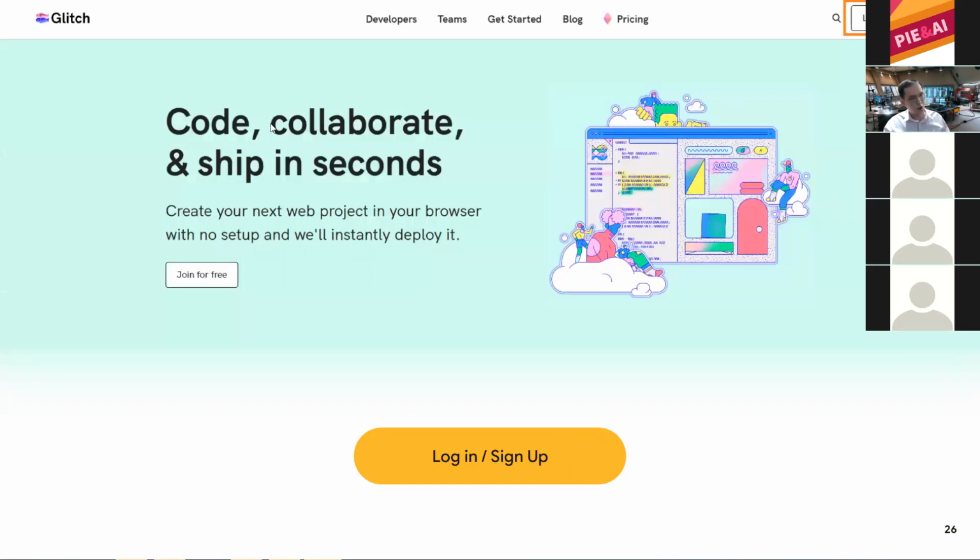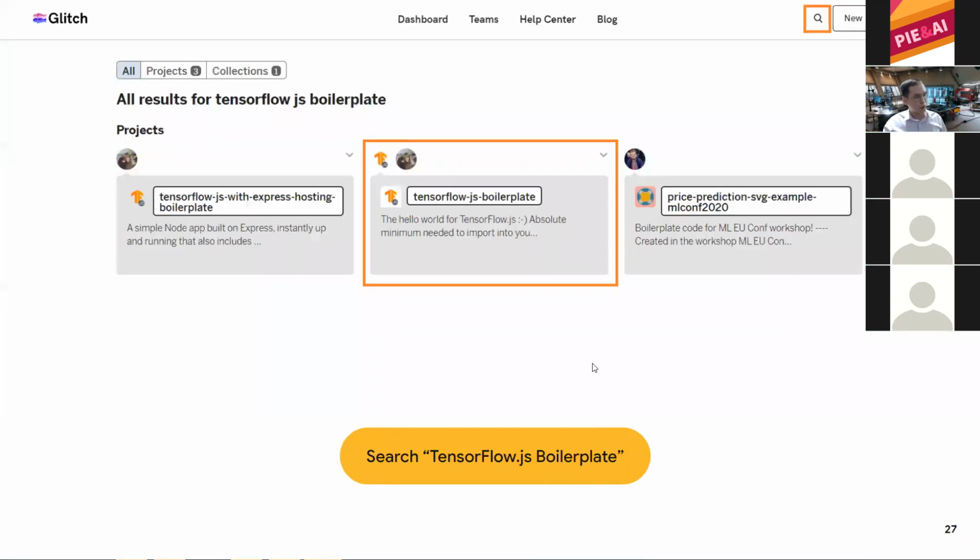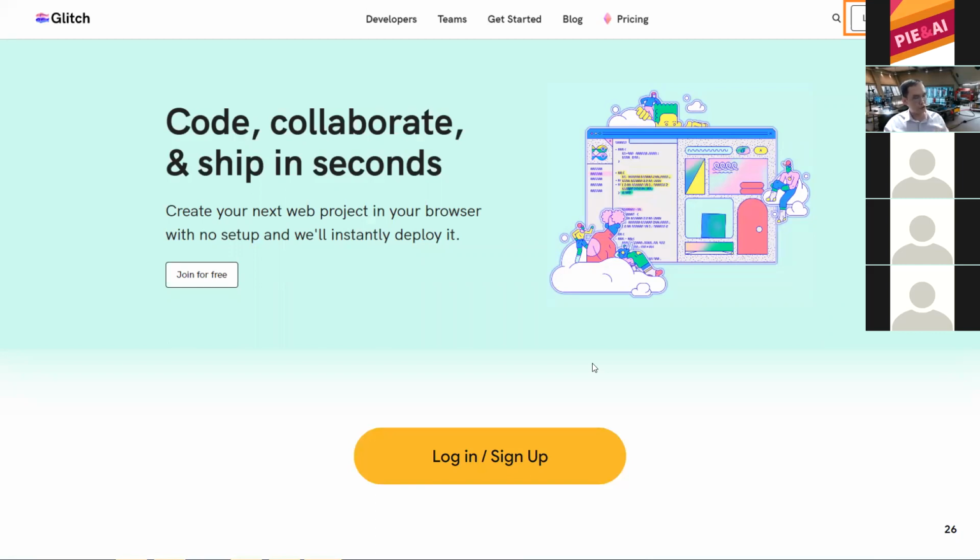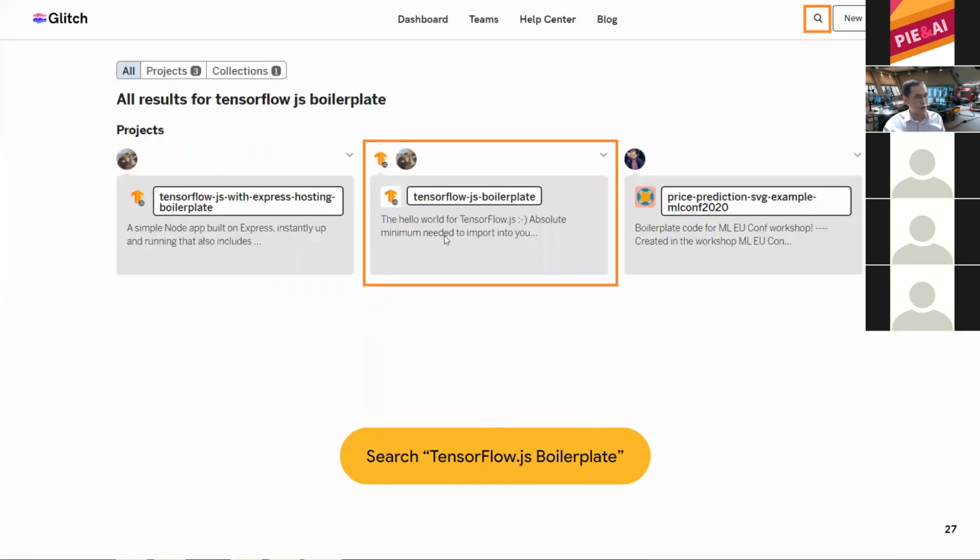You can just code, collaborate, and ship in seconds. Basically, you are creating your web project in this browser. What you need to do is log in or sign up, either one. You can sign up with a Facebook or Google account, so you can link them easily. And then search for this TensorFlow.js boilerplate.